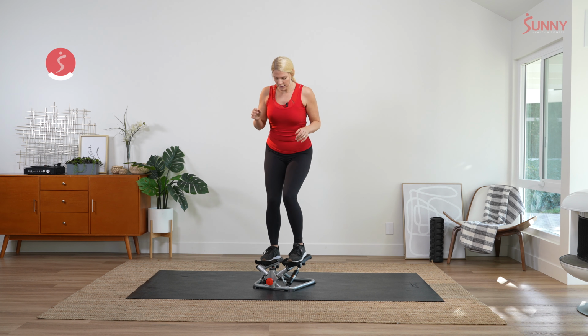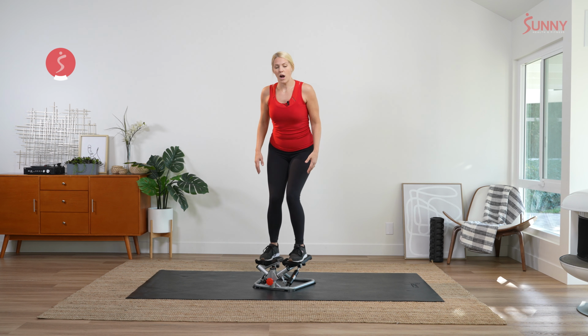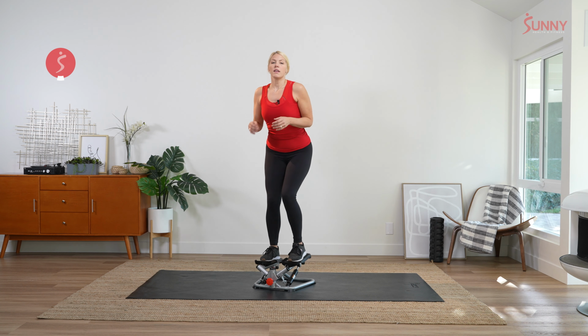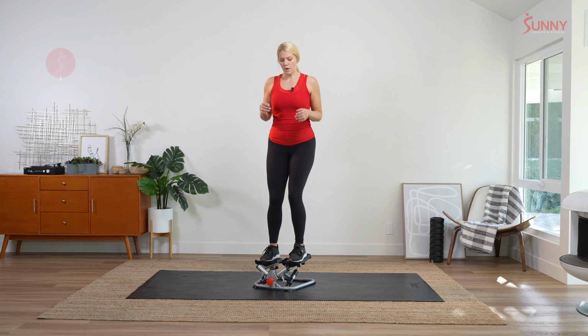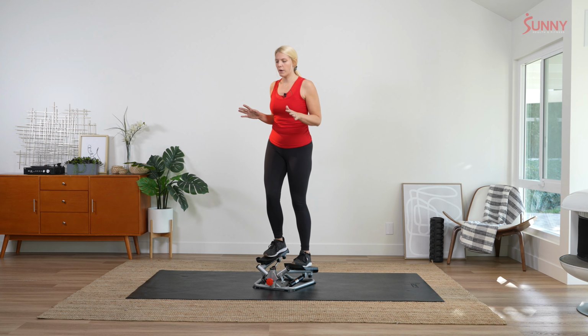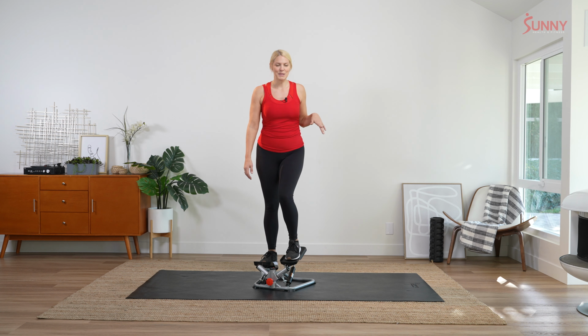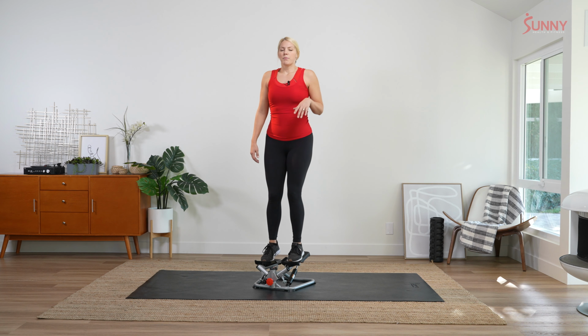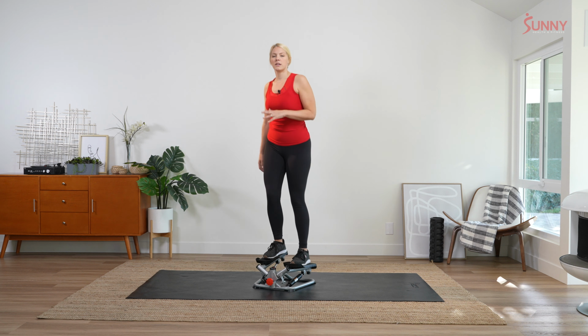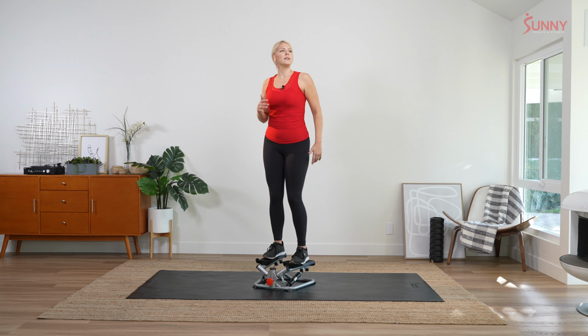You got 8 seconds. Really squatting down a little bit is gonna push it into your quads and your glutes more. In 3, 2, and 1, step it up. So now we're back to that active rest here. You can go a little bit slower. We're not resting on each side, and that's a little bit too slow. But pressing the pedals all the way down, kind of at like, maybe like a normal walking pace.